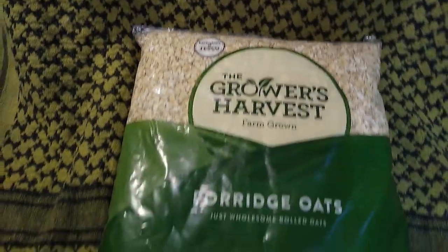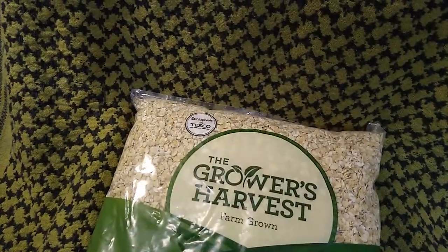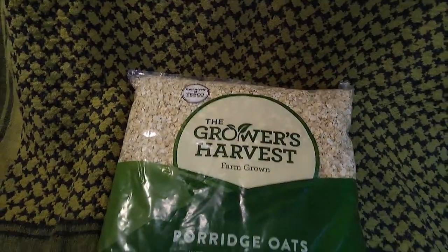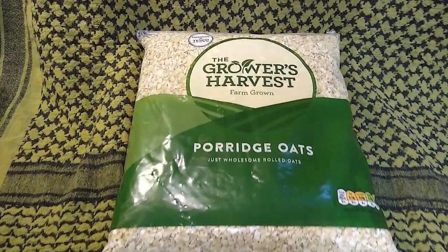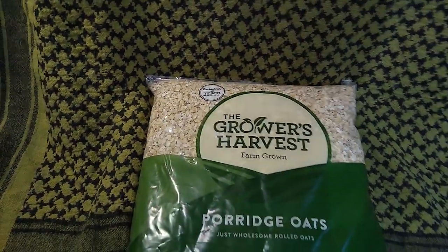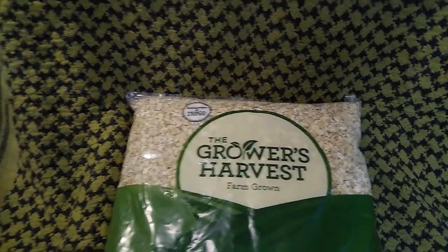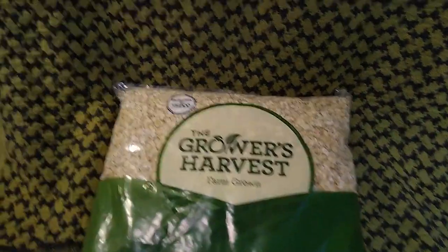Okay, and we're looking at man's harnessing of carbohydrates. These are oats. The only disadvantage of this is once you've opened the bag, you've got to be diligent about keeping it fresh, but very simple food. It could be mixed just with water, going for a very basic porridge. Fills you up, but if you can, I would add some dried fruit to it, like raisins or something, just to perk it up a little bit more.